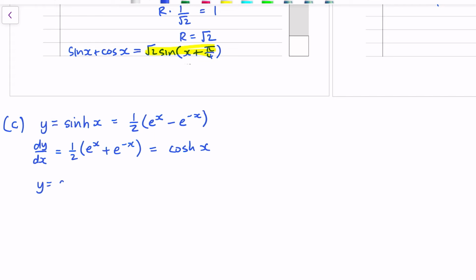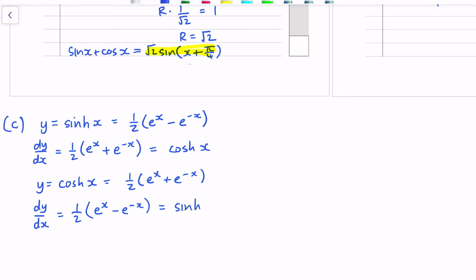What about cosh? Cosh of x is a half e to the x plus e to the minus x, and when we diff that, the half stays there, e to the x stays there, plus e to the minus x diffs to that, and that there is the hyperbolic sine function. So unlike in trig, when you diff cosine and it goes to minus sine, for hyperbolics, the derivative of the hyperbolic cosine is just the hyperbolic sine, so they're not opposites of one another. Now these things are all preliminary results. They're just to help us explore this, and we might use them in the methods later on.